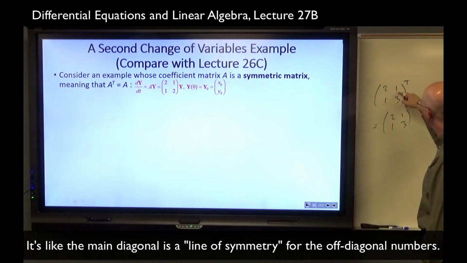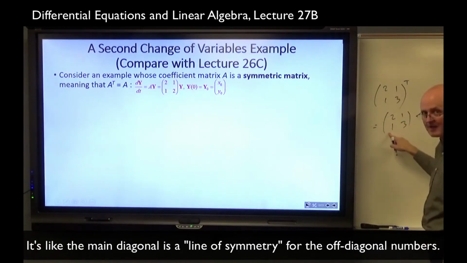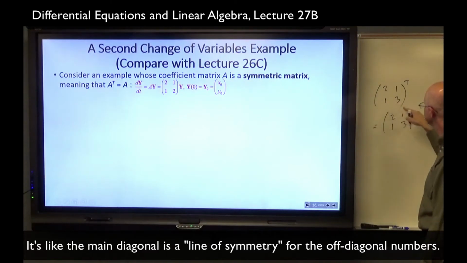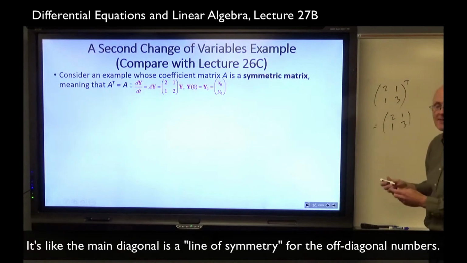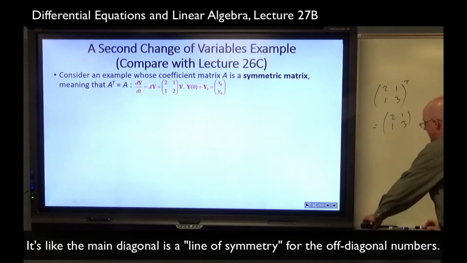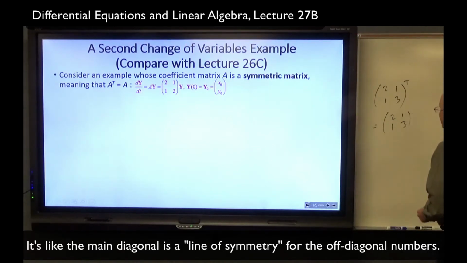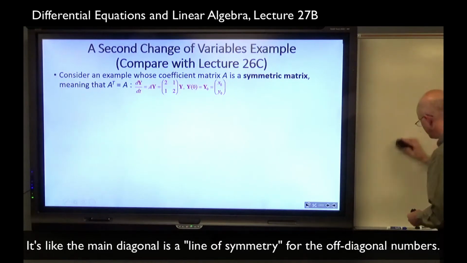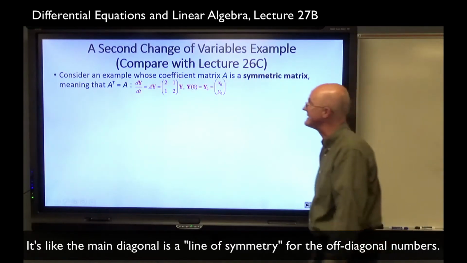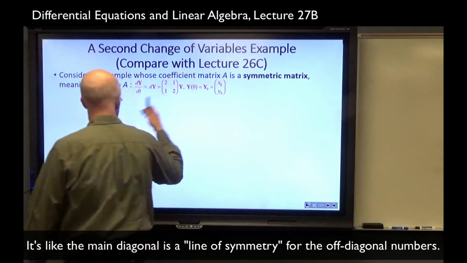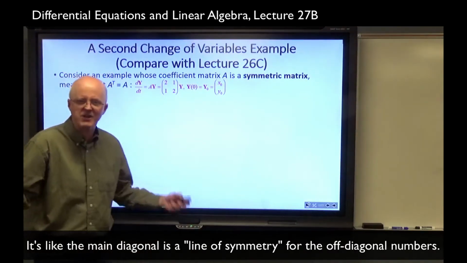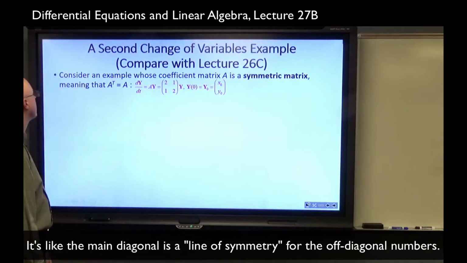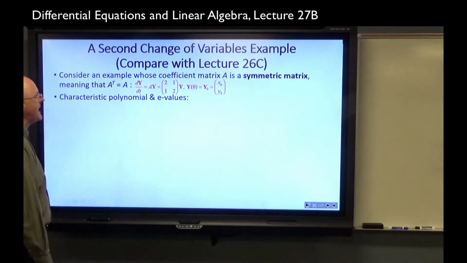So the first row of this matrix is the same as the first column, and the second row of this matrix is the same as the second column. The transpose equals itself, even if these two numbers are not the same. I chose them to be the same because it does make the math work out a little simpler, but it didn't have to. Okay? This theory will apply even to the example I just erased, but the numbers don't work out quite as nice, and irrational numbers often become involved. All right, let's go ahead and think through what we know about such a situation.